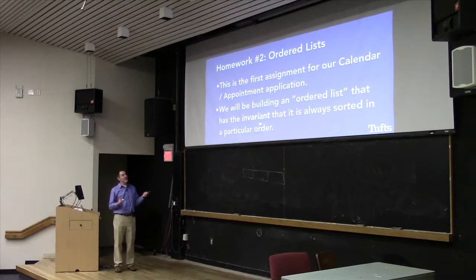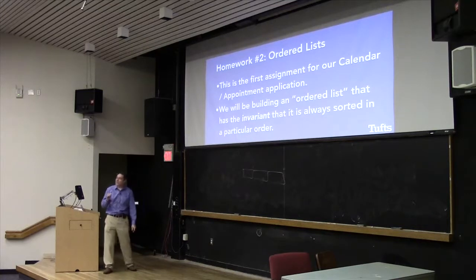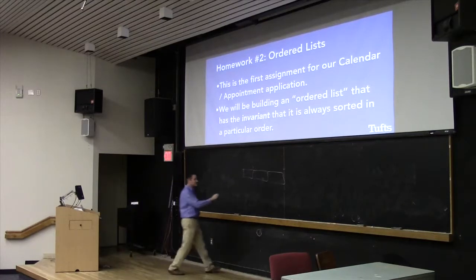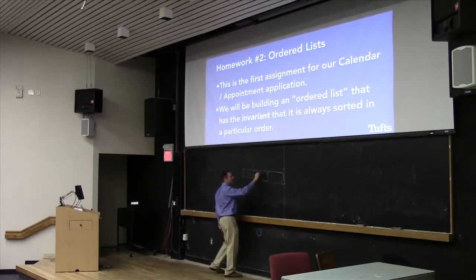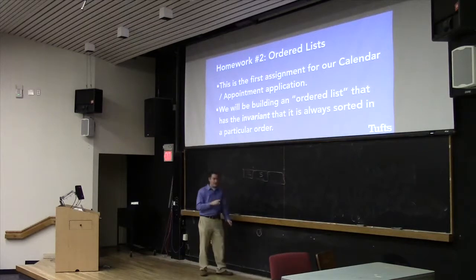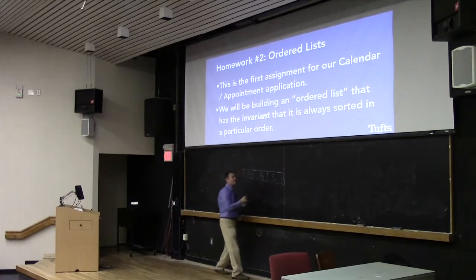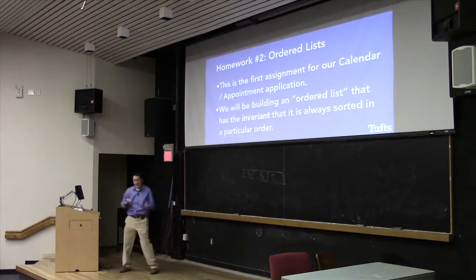We call this an invariant about our list. What an invariant means is that when you're dealing with the list, it should always be following that invariant. In this case, the invariant is that it's going to be an ordered list. So the list always has to be ordered. When you get done manipulating, it has to be ordered. So if we were to insert something here, we're going to say 2 and then 5. And if we're going to insert 3, well, 3 better go where 5 was, like that. We have to insert it properly.